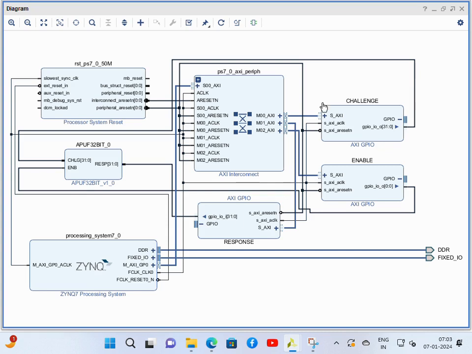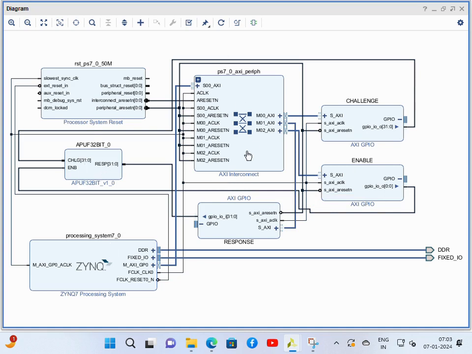That's how we have the GPIOs configured: one GPIO specifically for response, one GPIO specifically for challenge, and one GPIO for the enable. Of course, in the same GPIO we have multiple channels and we can utilize them. But for now, for the ease of programming, I have dedicated a separate AXI GPIO for each of the components I wanted to communicate with.